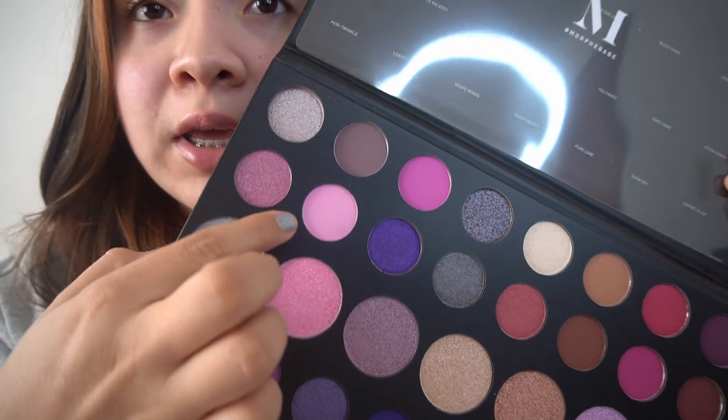I'm gonna go in with 'Pink Price,' which is this one. I'm gonna kind of wing it since I don't know what look I'm doing. I'll just go in with the fluffy brush and apply it on my eyelid. I feel like the lighting is really uneven because my window is over here, so I turned up my ring light a little bit.